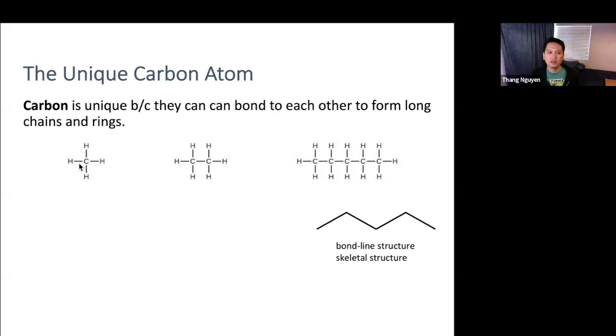So notice as when we draw this and the molecule gets more and more complex, we get kind of tired of just drawing all of the atoms in. And we know that there's a pattern for carbon bonding: it always has 4 bonds, whether that be a single bond, double bond, or whatnot, right? It has to have an octet. And it's always surrounded by hydrogens. So we get lazy. We don't want to draw those hydrogens anymore. So we draw what is known as a bond line structure or a skeletal structure, because it's just a skeleton of the molecule.